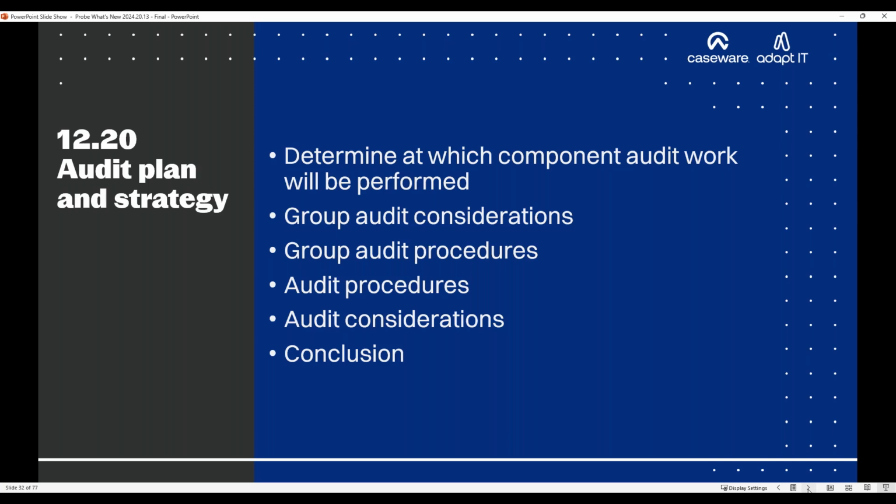When you are recording a risk and the risk factor is not fraud or any of those ones, complexity, etc., but it's actually now a consolidation process, which is a new inherent risk factor that we've included, if it is the consolidation process, then you will also have specific procedures to test the consolidation process. All right. Then, some additional audit considerations, etc. So let's see what the audit plan and strategy is going to look like.